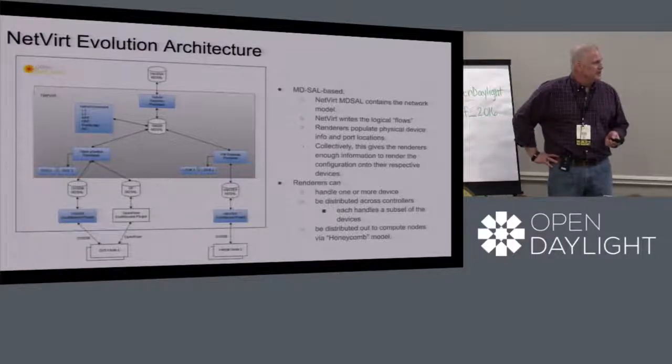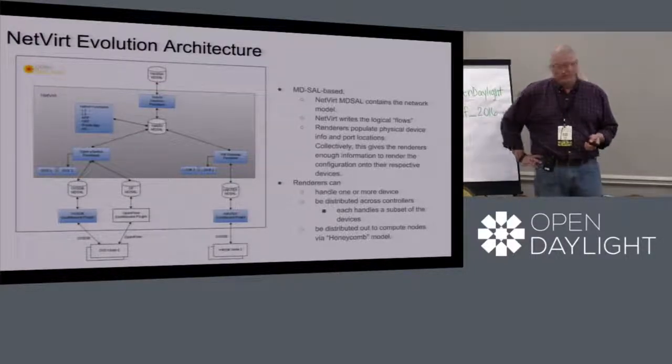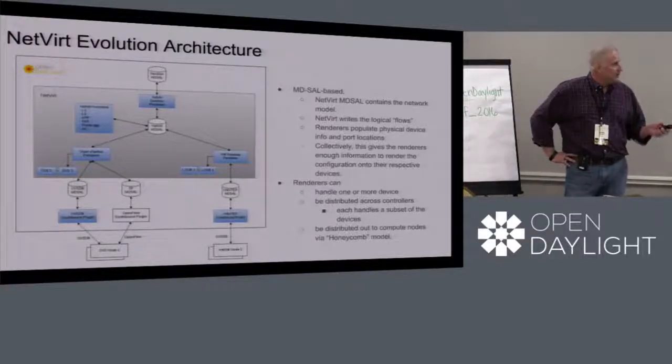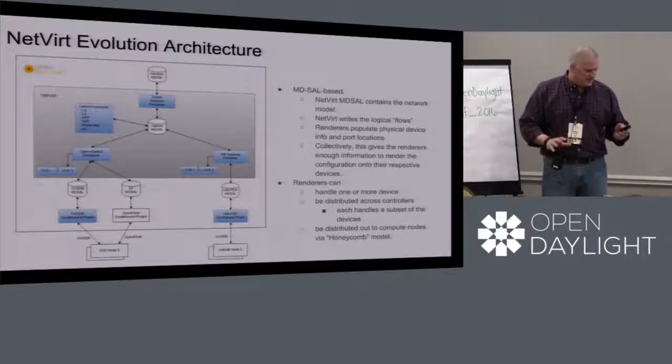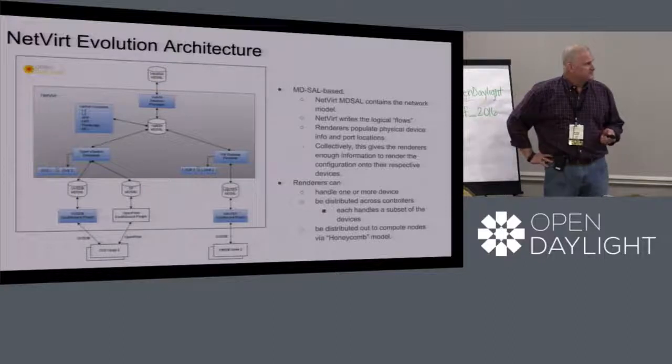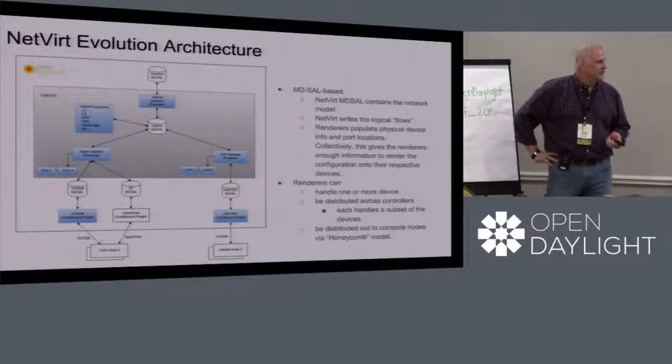It's shown here, this would be based on a centralized MD-SAL model. This net-virt renderer, before we had this, showed that one block that's net-virt, this is taking that and splitting it out into these different pieces around this central model. So the net-virt Neutron renderer would translate between Neutron and our model, and the renderers would do their respective things.